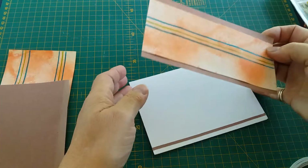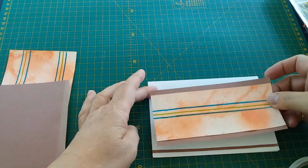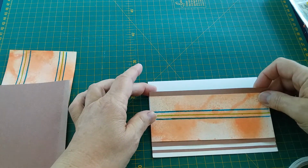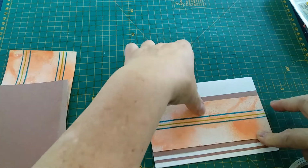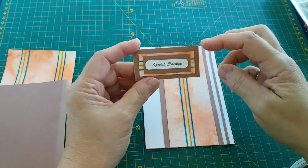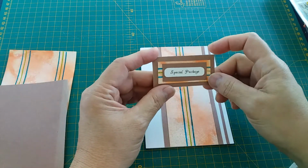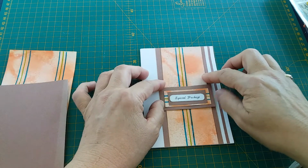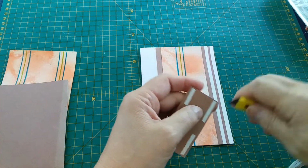So I'm just going to turn my base card around so that I can line it up on my grid. I find it terribly useful to use the grid just to help me get my positioning correctly. I want a little white strip between the two, and I'm going to stick that down like that. So what I have prepared now is a series of layers. I've got brown background, then my patterned background, and then some more brown and my sentiment on top. And I've made that so that it fits exactly across the width of this band, which will simulate my ribbon. So I'm going to stick this piece down now.